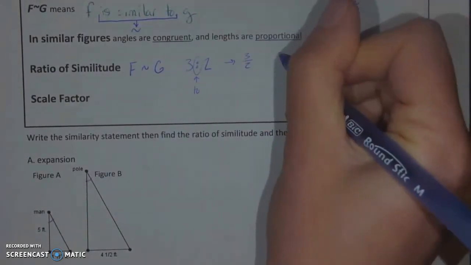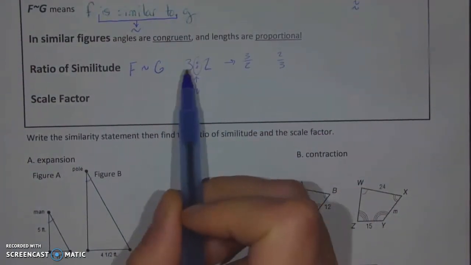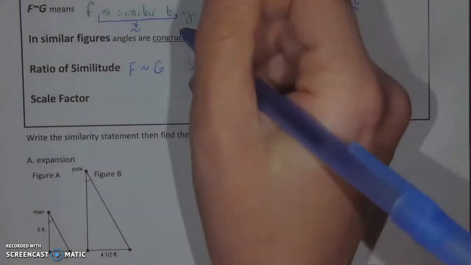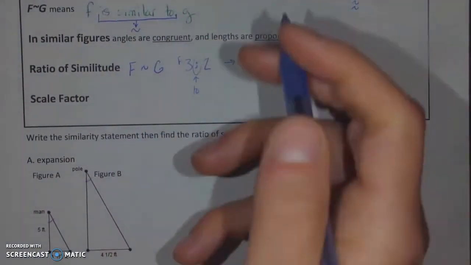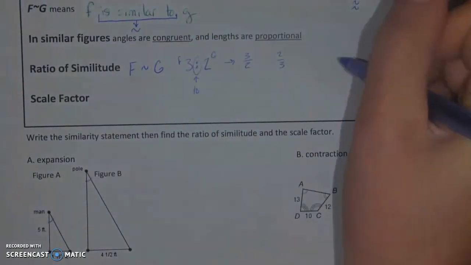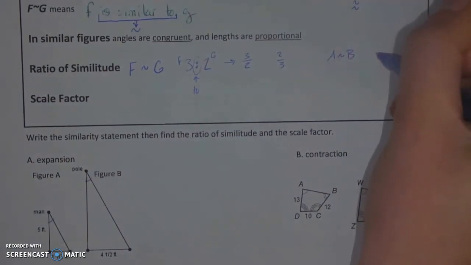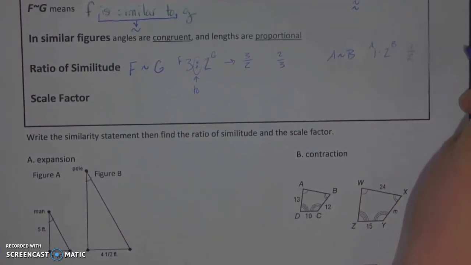division sign. And you're actually allowed to do it in either order. Just keep in mind that when it tells you F is similar to G, the 3, whatever comes first here, will refer to whatever comes first in the similar statement. So this would have to be the F. And the 2, the second thing, would be whatever came second. So this would be G. So if I tell you like A is similar to B, and they have a ratio of similitude of 1 to 2, 1 refers to the A, 2 refers to the B, and if I wanted to write this as a proportion, I could write 1 over 2 or 2 over 1. And I'm allowed to write it either way.